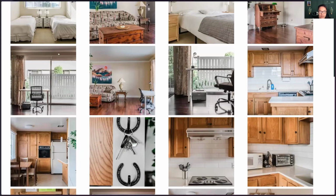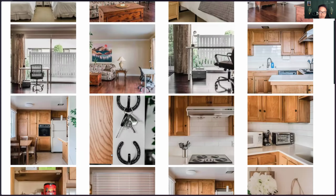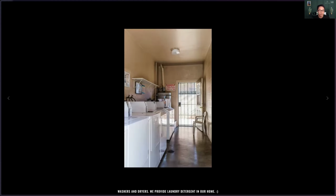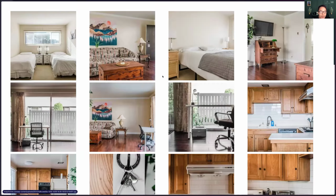And then there are certain other differences. For example, the laundry. There's a photo down here, laundry room. There's no personalized dedicated laundry. It's a shared laundry room in the building that you pay for, paid laundry. Stuff like that obviously makes this two bed, one bath less valuable. This one rents for 3,000 to sometimes 4,000.